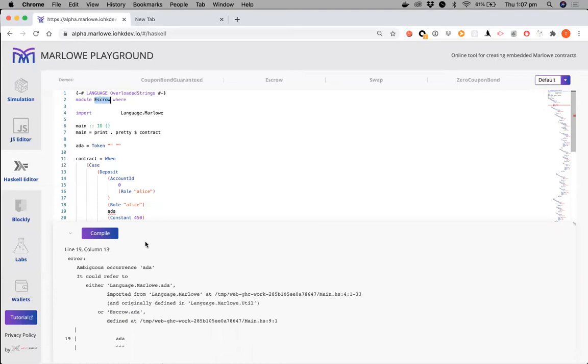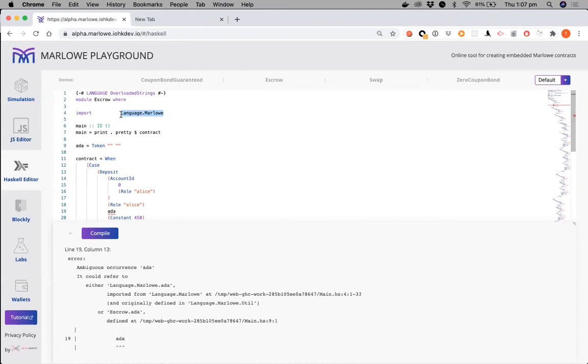So notice that ambiguous occurrence Ada, it could refer to either language.marlowe.ada or escrow.ada. You notice that we've done this import language.marlowe, which we're going to need to do everywhere because that defines things like token and when and everything from Marlowe.